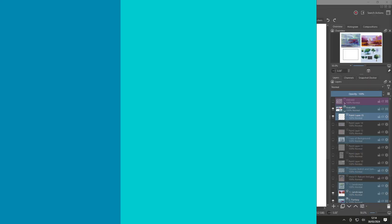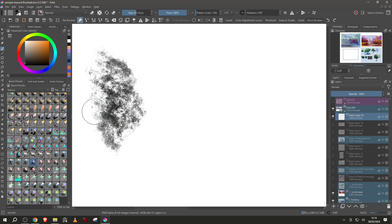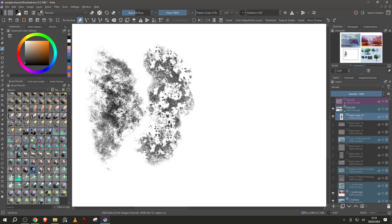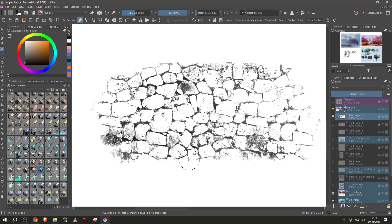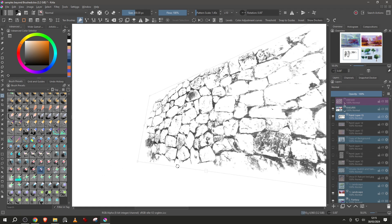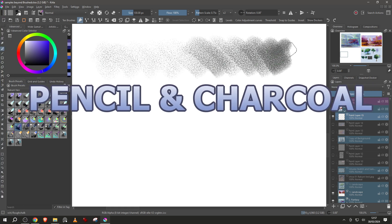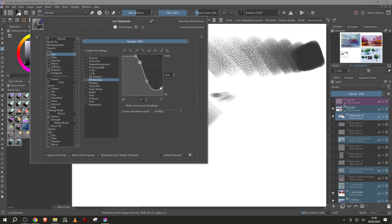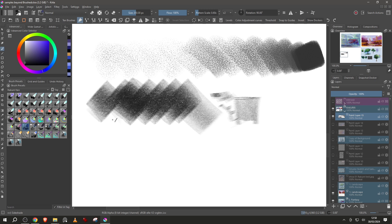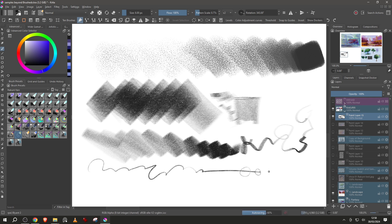At some point you can start refining, and if you want to texture things you have all these textures available — grainy stone, dirty, rocks, and brushes for creating walls. Maybe you create a wall and want to convert it to a floor: press Ctrl+T, then Ctrl+click outside the square selection and track to tilt your plane, and you have a floor. The rough chalk is useful for adding texture or big dark areas. The size 8 brush has a very good effect. We also have a loose brush for sketches and a thin textured soft pencil for blind sketching.